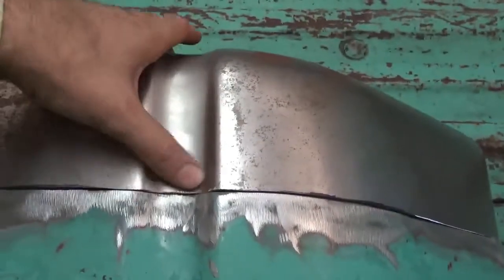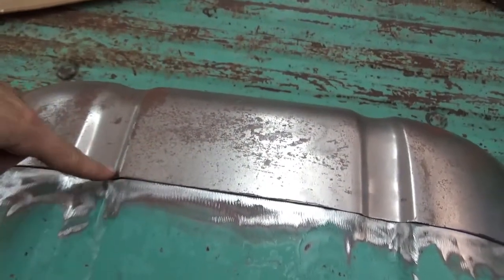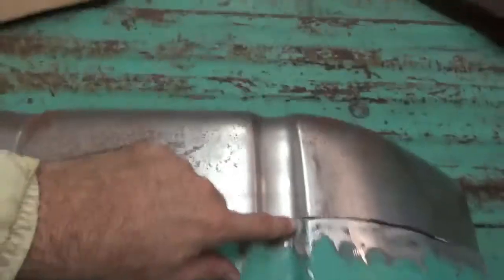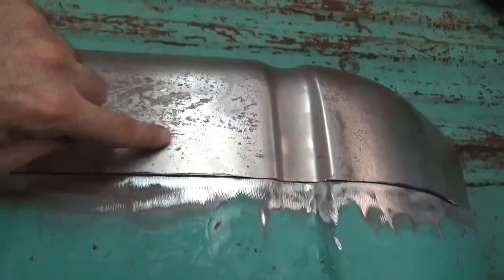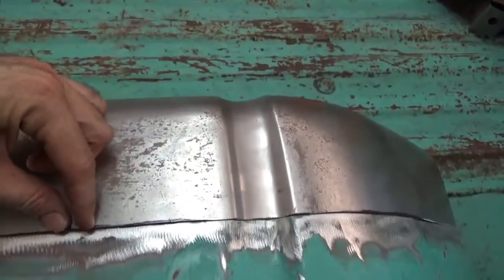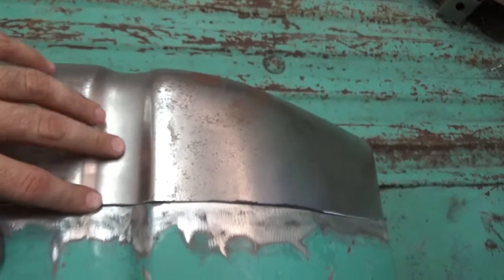Here's a little secret on something like this. When you do something like this, there's a whole lot of issues with things like maybe this lining up here and this lining up here because of the stamping. So when you do this, make sure you weld line here and here first, and here and here. Line these types of things up first, because then if you get this right, you can always heat an area and shrink it. And if it pooches here a little bit, you can heat it and shrink it. So make sure you get these lined up first. I would put my spot welds in here first to make sure I'm lined up the way I want, so I don't have to end up redoing stuff.